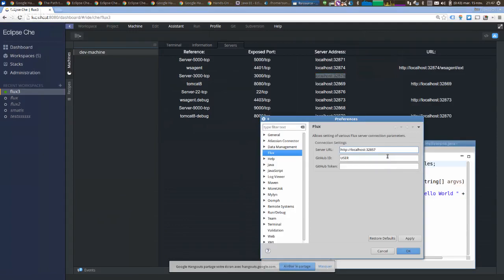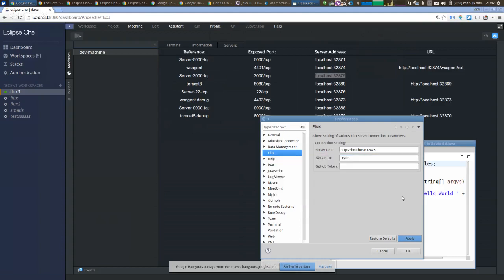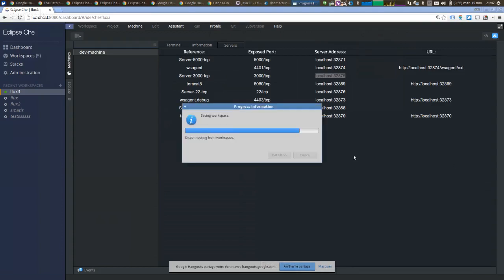So in Eclipse, HTTP, and it's going to restart Eclipse with the Flux plugin.